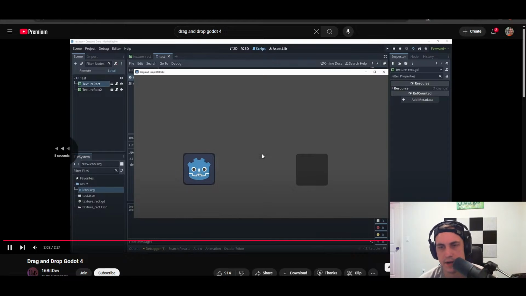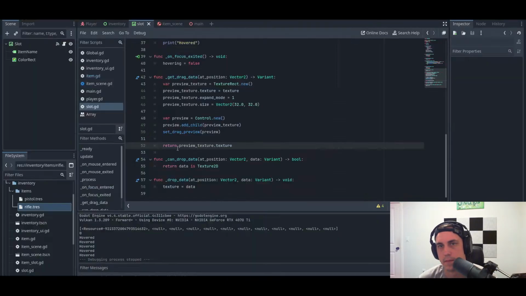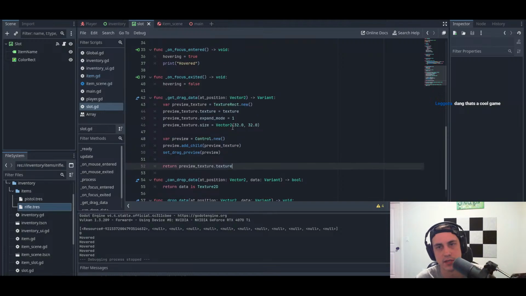This is disappearing. Oh, texture equals null. I see. Don't know if this is going to actually work for us, because this is on the slot.